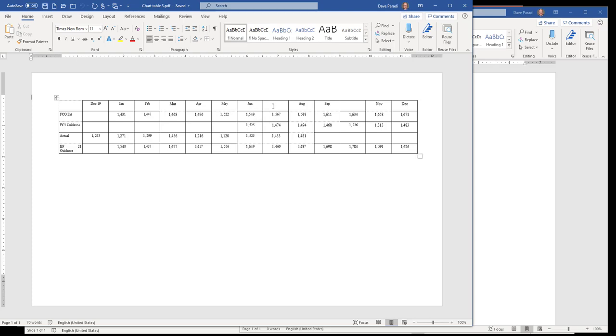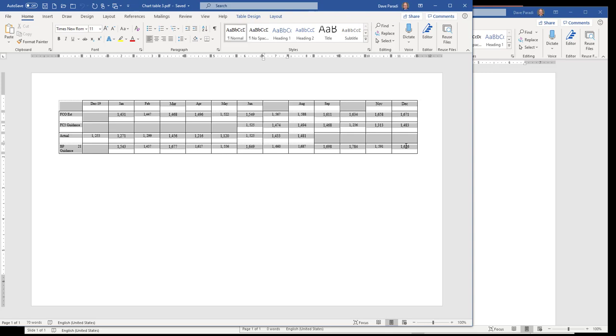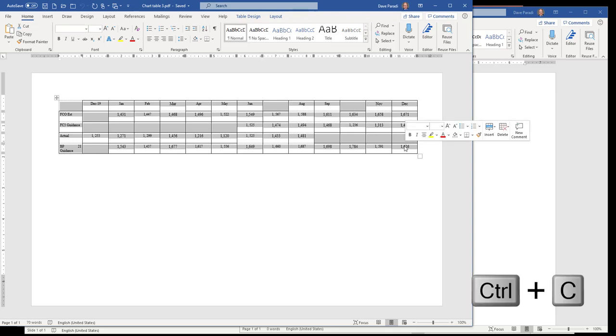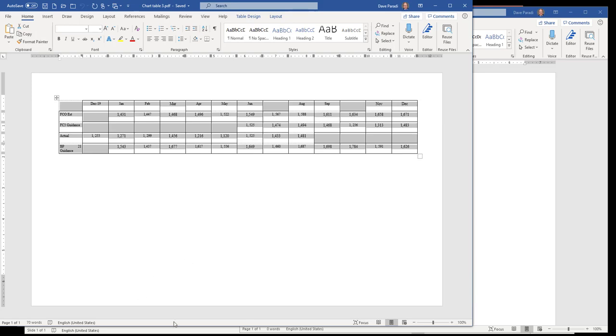Just to verify it's a table, click in one of the cells and you can see the table design and layout ribbons come up in Word. That tells us it's a Word table, just what we want, because that's going to be the easiest to get the data to come into Excel properly. So now I'm going to select all the data in the table by selecting the contents of all the cells. I'm going to say Control C, copy, and I'm going to go to my Excel file that I have open.